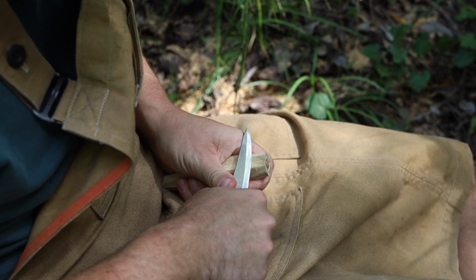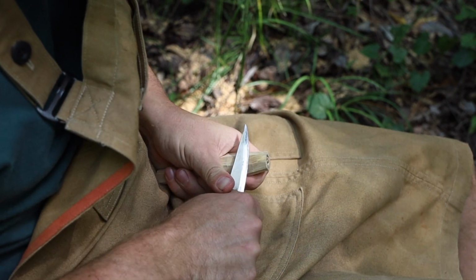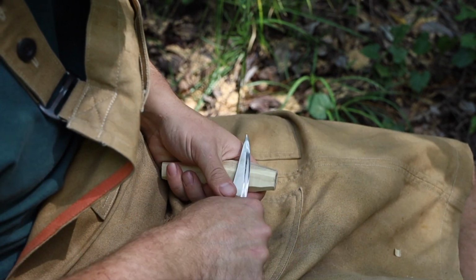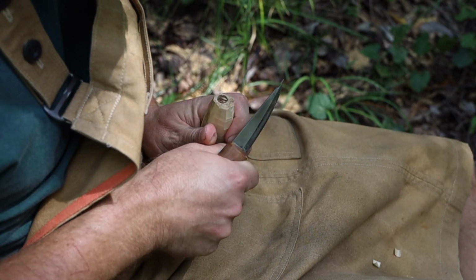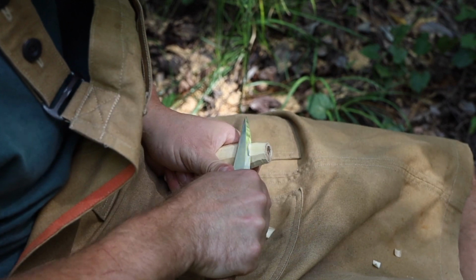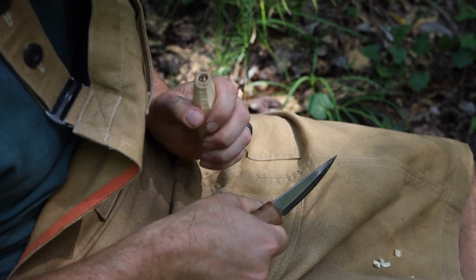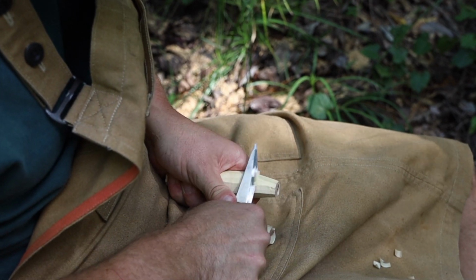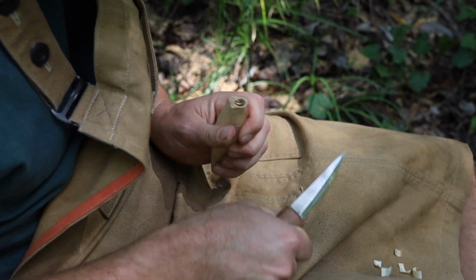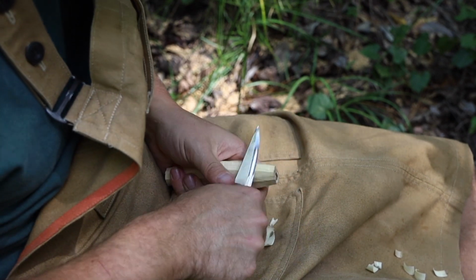I'm going to start my work here on the end, getting those facets established close to where the blade goes into the handle. And you'll see me checking at the end, making sure everything's coming in. But I really want to establish those lines here, and from there I'll work it back to the other end of the handle. But I'm just mostly focusing on an octagonal shape at this point.